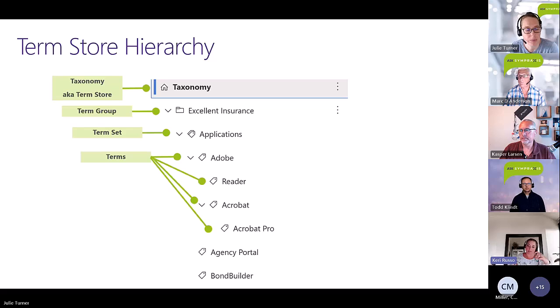And the terms are just that single sort of tag. So organizing stuff in this way, I think, really helps. And obviously, it's a good building block for your information architecture, which I'm sure Mark is going to dive more deeper into.